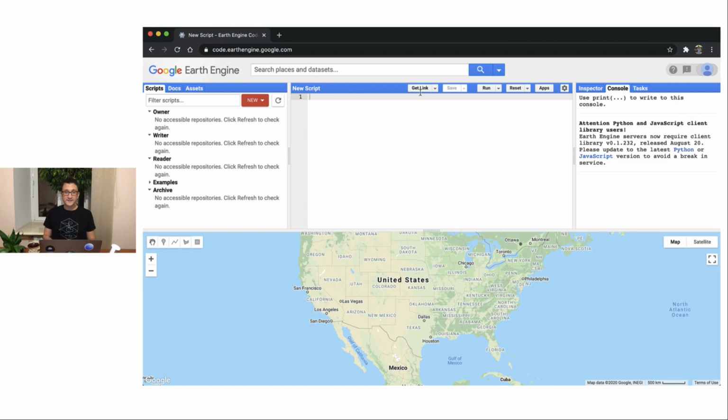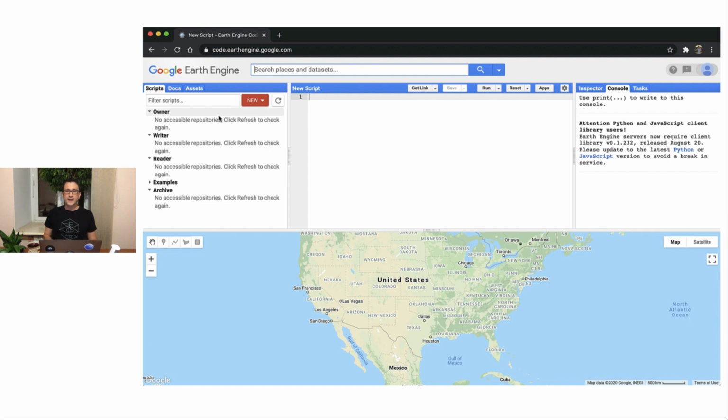In the panel on the left-hand side, you can find all of your own Earth Engine scripts and personal assets. From here, you can also quickly access helpful documentation and examples. Front and center is the editor panel, where you'll write your actual code. In the panel on the right-hand side of the screen, you'll find several useful tools. Here you can print text, charts, inspect pixels on the map, and manage long-running tasks. Finally, the map at the bottom of the page is where you'll visualize raster and vector maps. It's also where any custom user interfaces created by your scripts will be shown. Let's dive deeper now into each of these sections, starting with the left panel.